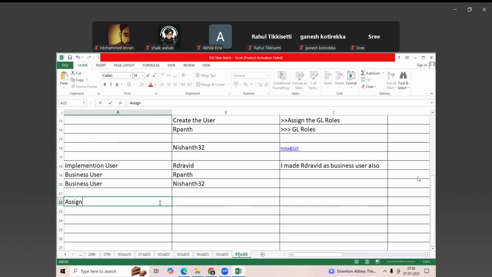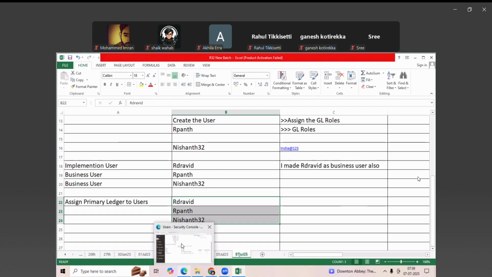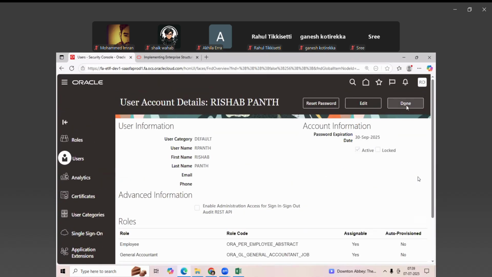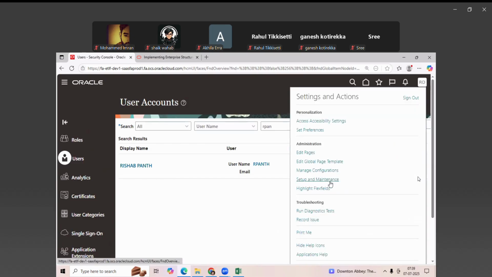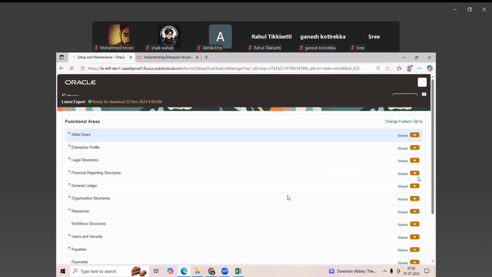Assign primary ledger to users. Important, star mark. Users. Go to navigation, same navigation. Go to setup and maintenance, important, to access the ledger.